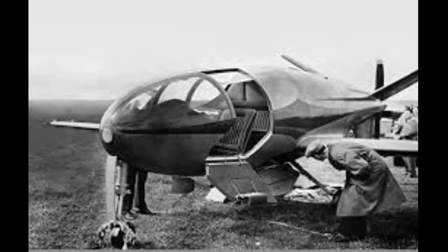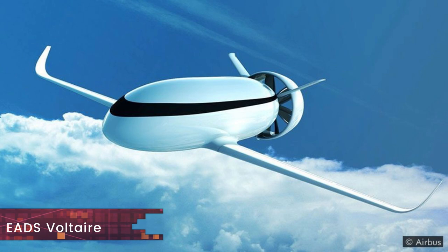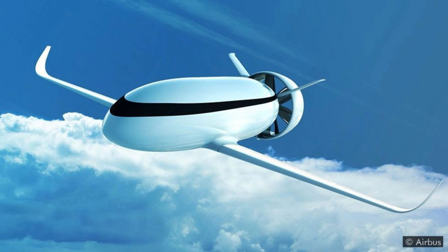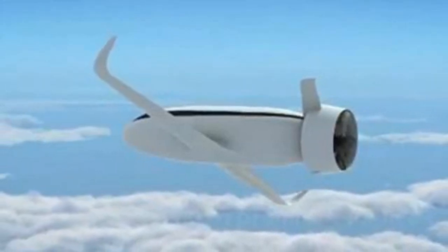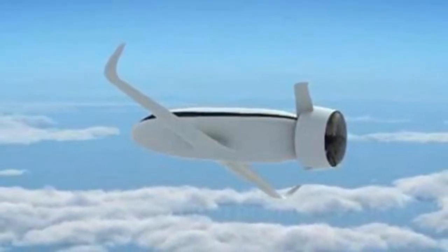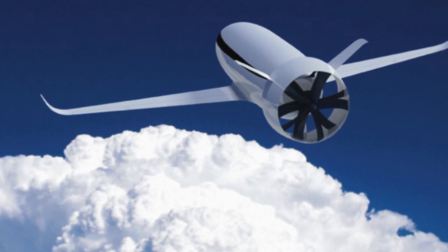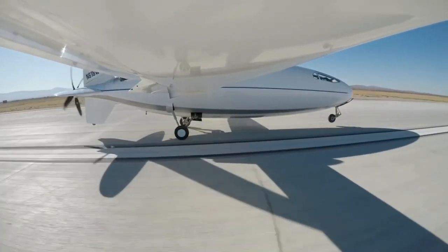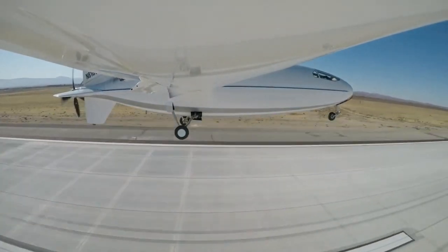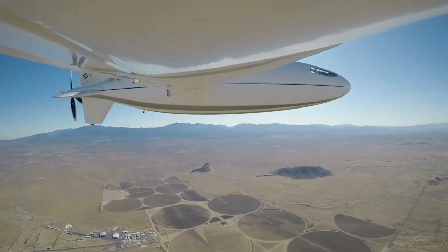Despite securing funding, the aircraft didn't see progress in its development and production. It is also worthwhile to mention a more recent aircraft called the Voltaire, developed by the European Aeronautic Defense and Space Company — later renamed the Airbus Group. The Voltaire emerged in 2011 and has many similarities with the Celera 500L, including the fuselage shape, low aspect ratio wings, and pusher propeller, although its propulsion system was ducted with two coaxial propellers. What makes the Celera 500L unique is that it has more than 30 successful flights under its belt, making it a real and exciting development rather than just a jazzed-up render.